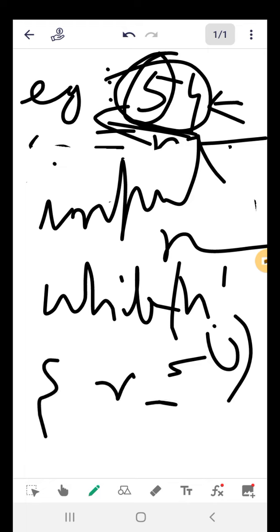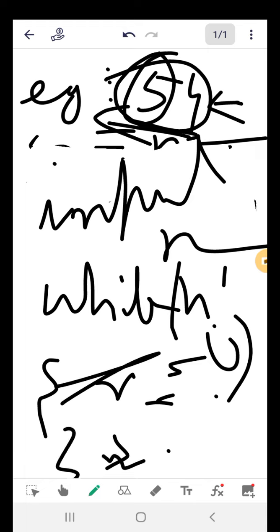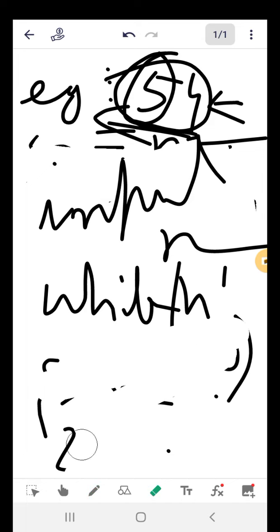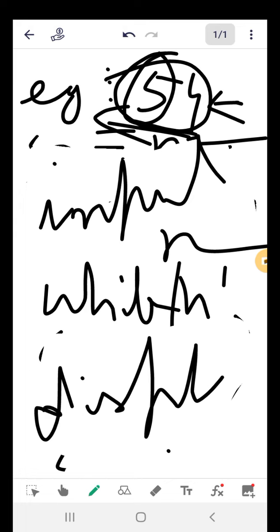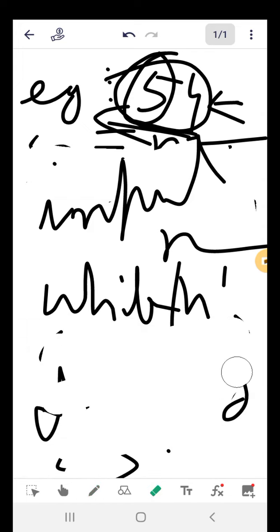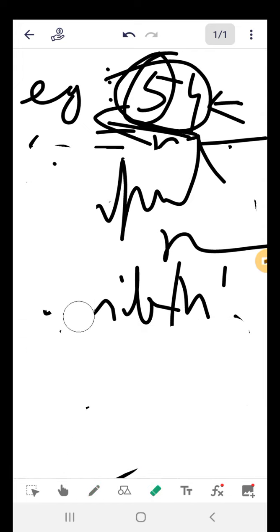Then r, which I told you, then s, then n, and then close the loop, and after that you just display s. Then s will contain the sum of the digits.